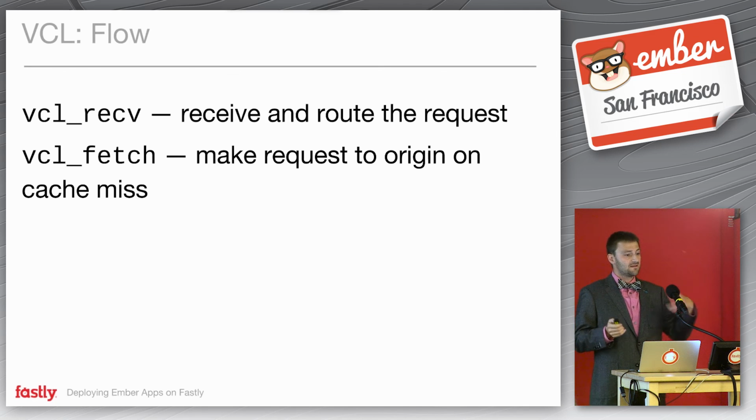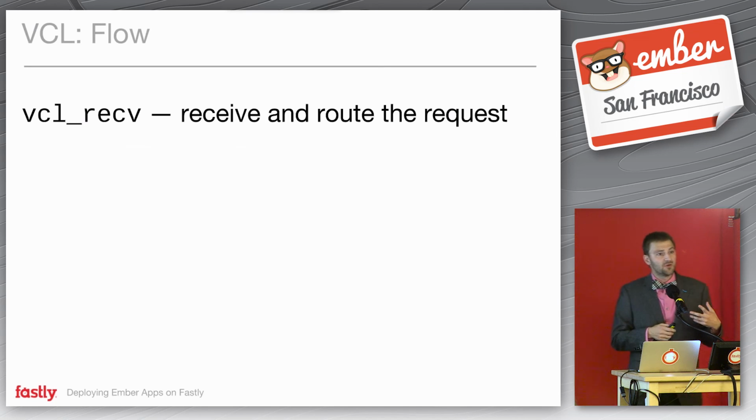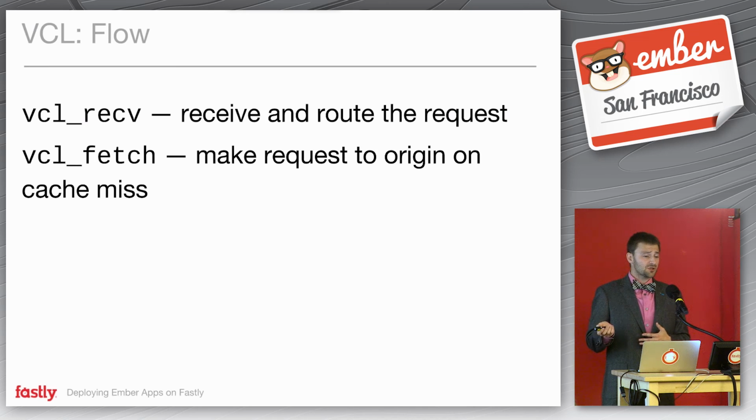So when a request comes in, the first thing is you get the receive hook. So you can think of these hooks a lot like Ember route hooks. They're just different lifecycle events as a request is processed and then sent back to the user. This is mostly used to route the request or do some pre-processing, sometimes to do authentication. The next is fetch, which is what happens when the Varnish, the reverse proxy, makes a request to whatever origin server you have. And so it will look up the thing in cache. If it's in cache, it'll serve it from cache.